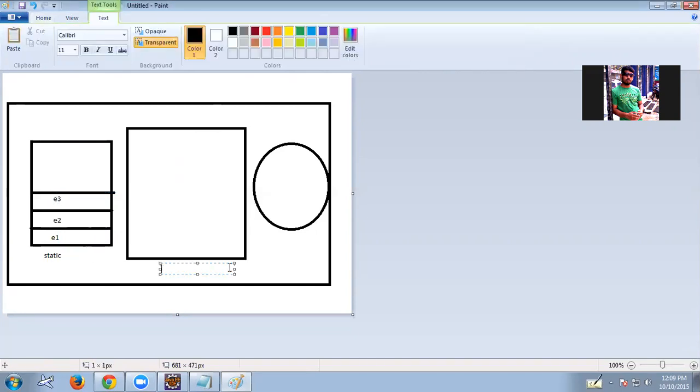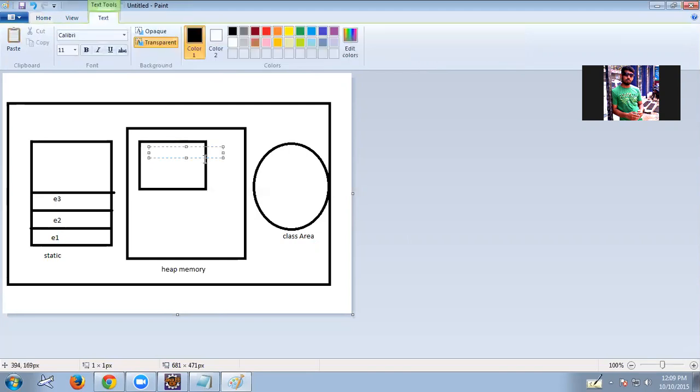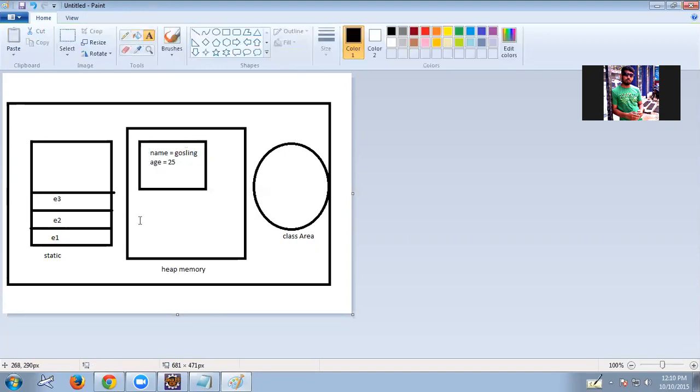The objects will be there in heap memory. This is the class area. So in heap memory, we can see the objects. Three objects are created. This object contains name is equal to Gosling, and age is equal to 25, and another object, and the third object.